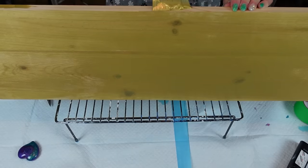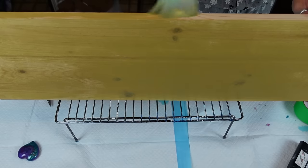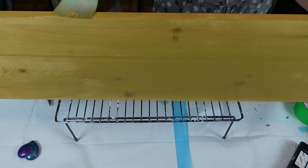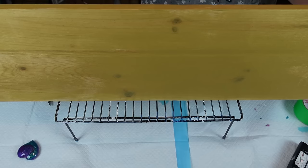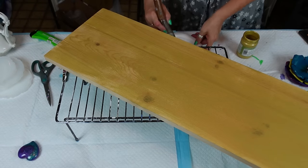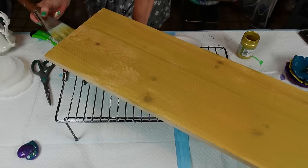And again, it's going to be all covered with the resin, but you want it to be prepped for the resin. Whether you did it with gesso or anything else, you might as well use the color that you're going to do your base with, and that way you've got one more layer of color. You'll get that depth because it'll be a different color.